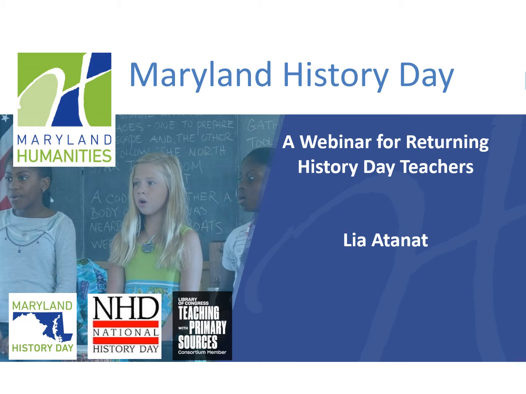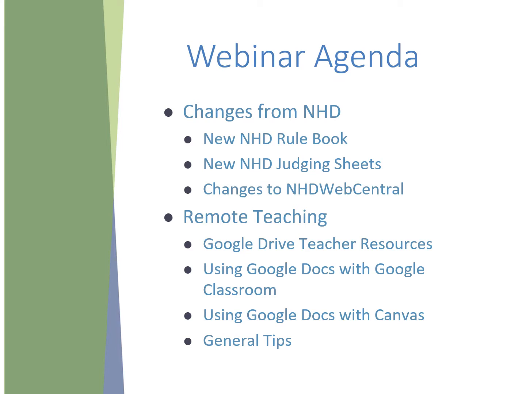We know that this year will bring challenges with remote and hybrid teaching, but we are so glad that you decided to continue with this project. In this webinar, there are two main topics that I want to discuss. The first topic is official NHG changes. They've made some changes to the rulebook, the judging sheets, and the website platform. And the second topic is how History Day is going to work with remote teaching. And I'll give you some tips for using our teacher resource packet with Google Classroom and Canvas and some general advice.